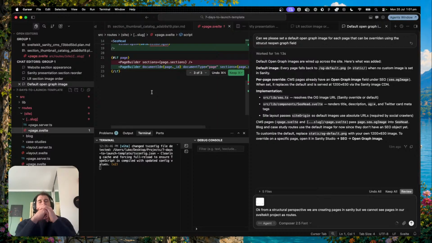So let's think about this. If the goal is to allow the clients to create pages on the website, which pages will they need to create? Well, we're going to create a strong foundation from the overall architecture, starting with a sitemap.